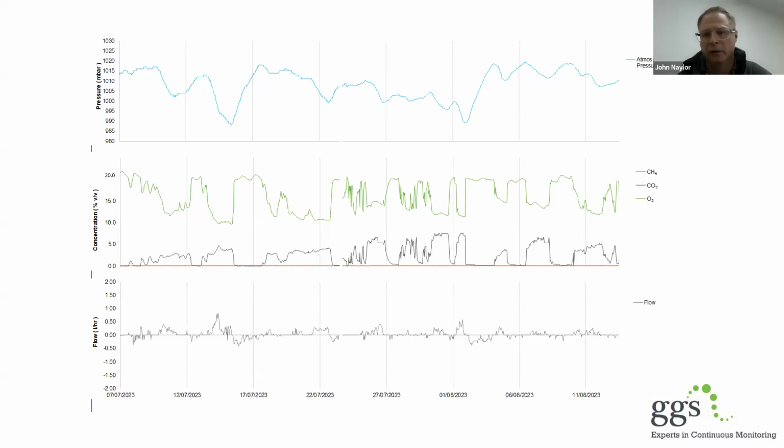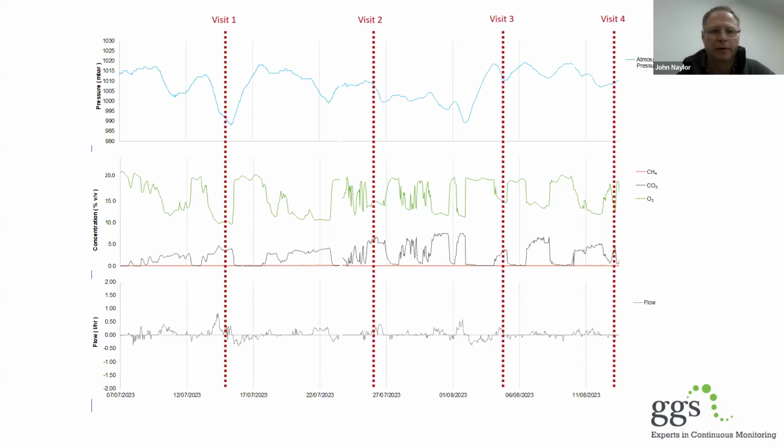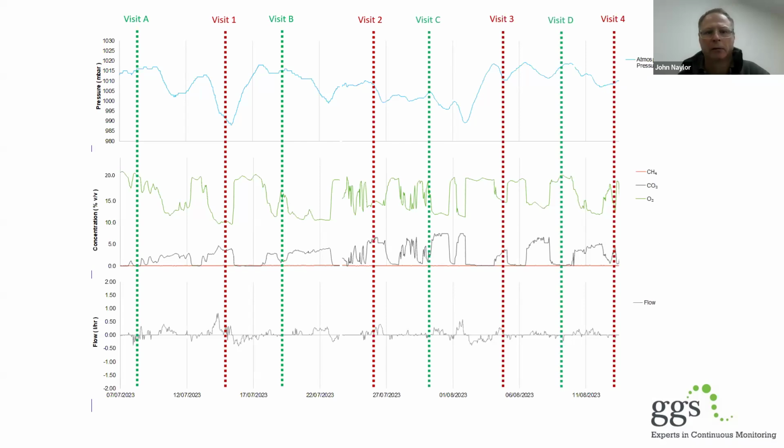So if you are going to target events for monitoring, you want to be out there when that pressure's falling, and preferably at the lower part, in the trough of that fall, to get your worst case conditions. And again, you can see that data is repeatable. So let's take that a bit further. If we go out and take these results when we do that pressure, we're likely to get a very different result from if we went out when the opposite was true. So again, timing is really key if you're going to do spot monitoring episodes, and to demonstrate that properly.